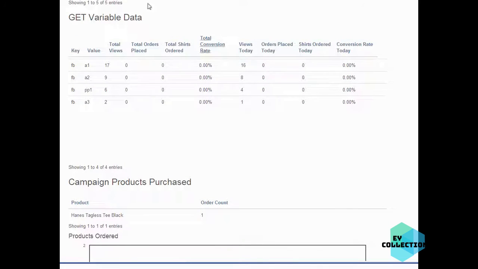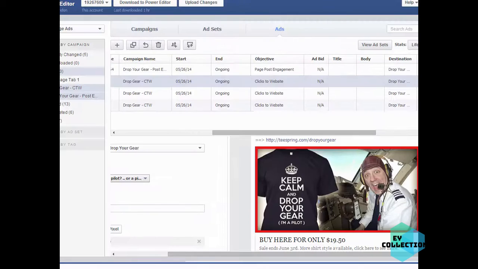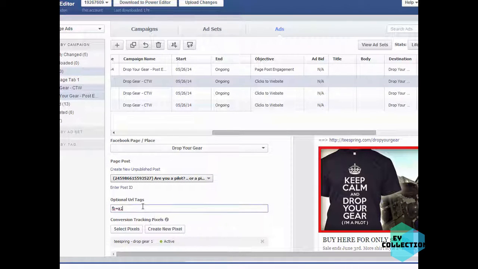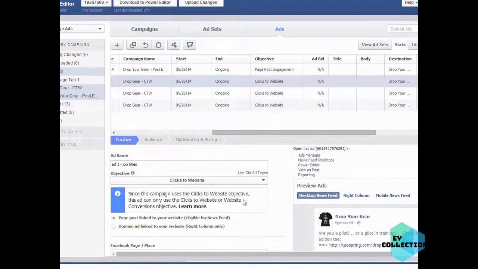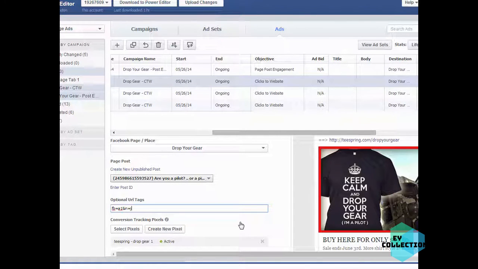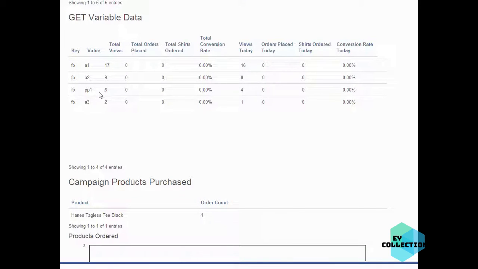So that's how you can view the analytics, and it comes in really handy, especially for the GET variable, so you can track right down to anything you want. You can add any key variable in there too. Like in the Power Editor, what we did here is we added that. We can add more if we want. You can add an ampersand and add another variable. Say this one was interest, so we can say IN equals, what was the interest for this one? This one was job titles, so we can say JT for job titles.